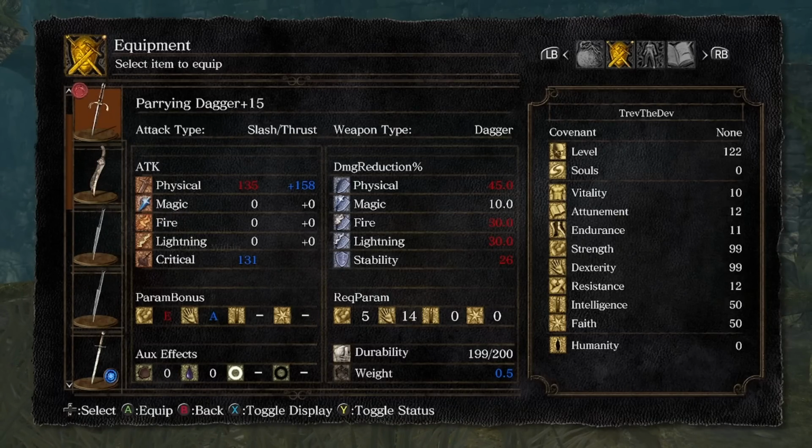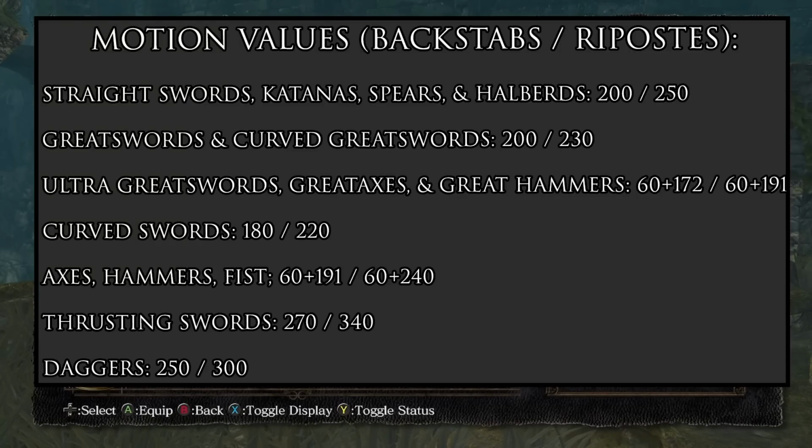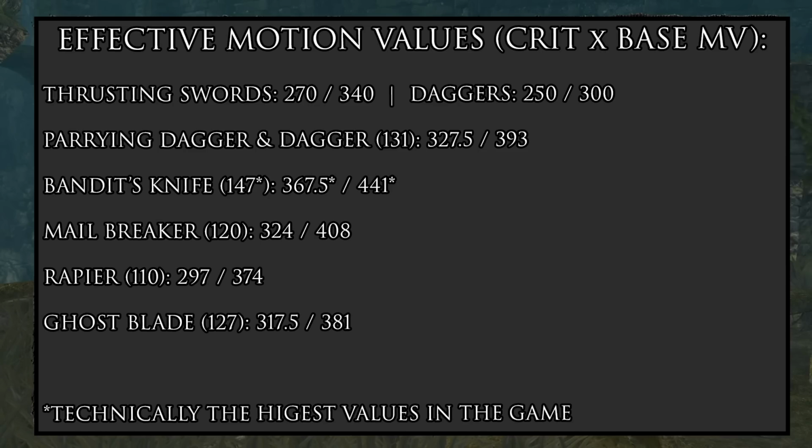So there are two different classes of weapons in the game, those being thrusting swords and daggers, that have critical ratings over 100 for a couple of weapons. So again, because this is a straight attack multiplier and not a damage multiplier, what we can do is take the critical value, take the motion value, and multiply those together because they will always be applied on backstabs and ripostes, and we can get kind of an effective motion value for the following weapons.